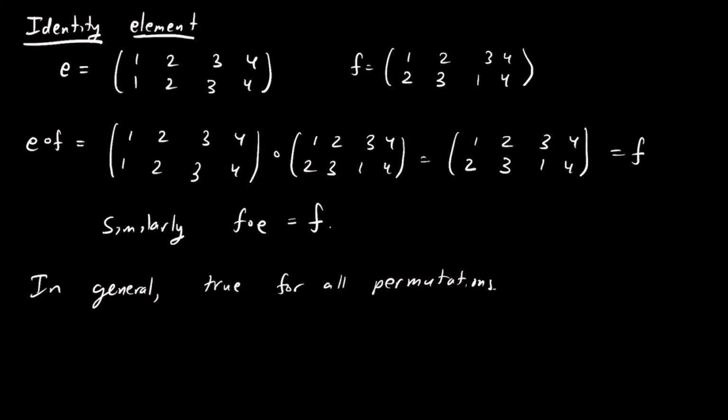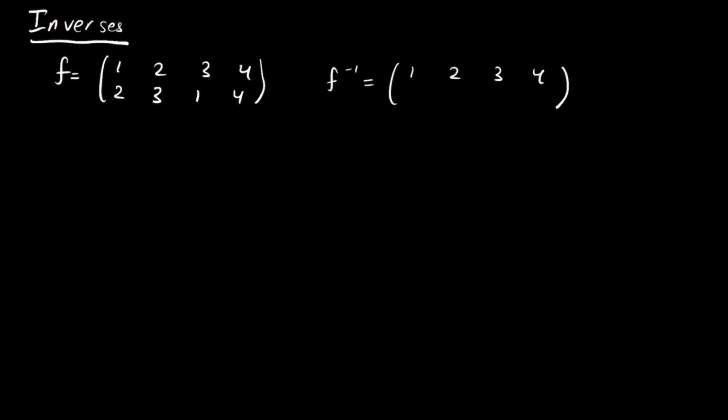And now the question is, how do I get inverses? Well, it turns out that inverse functions are going to give us the inverses. So let's think about how to write down the inverse function of f. I'm going to notice the following. I'm going to notice that f sends 1 to 2. f of 1 is equal to 2. So what is f inverse going to do? f inverse is going to send 2 to 1. So I'm going to fill in the 1 there.